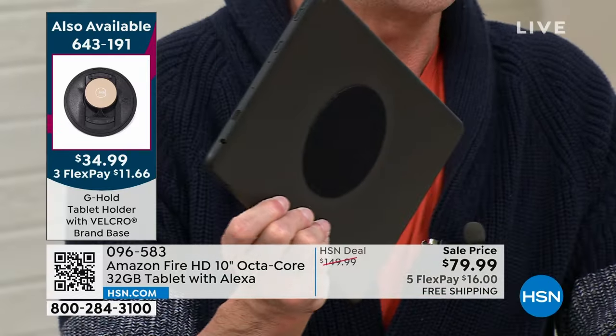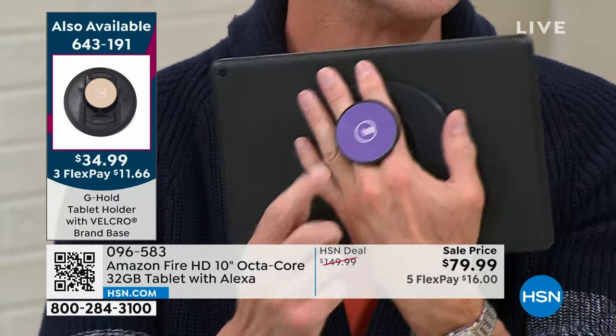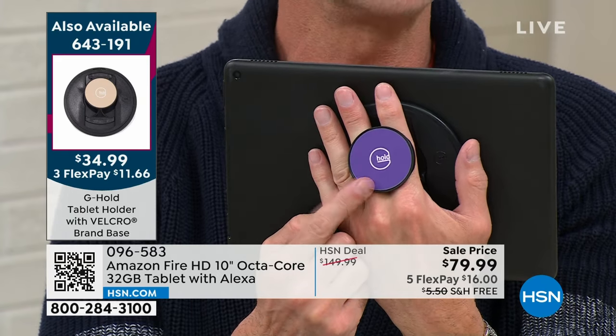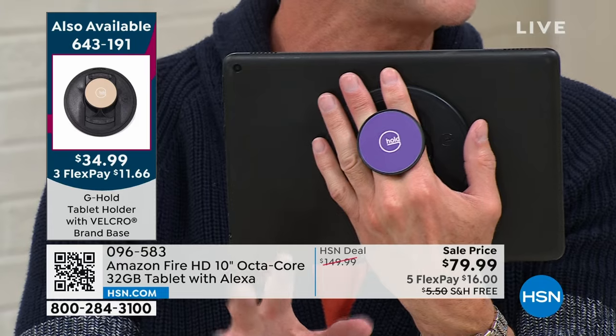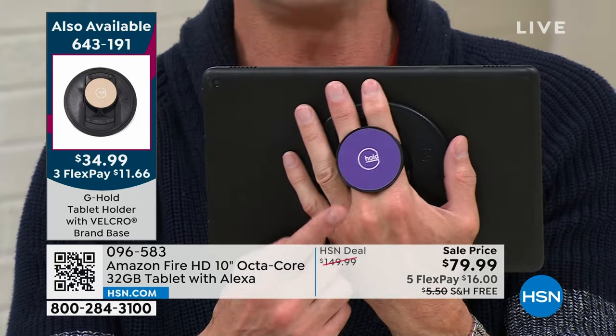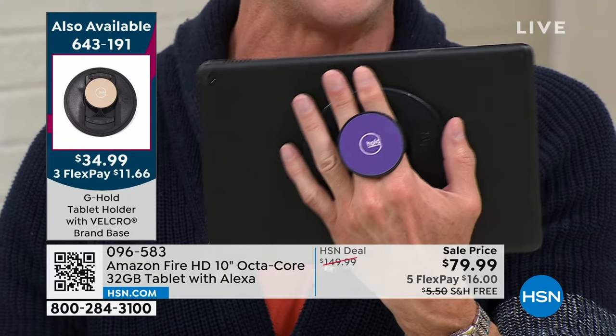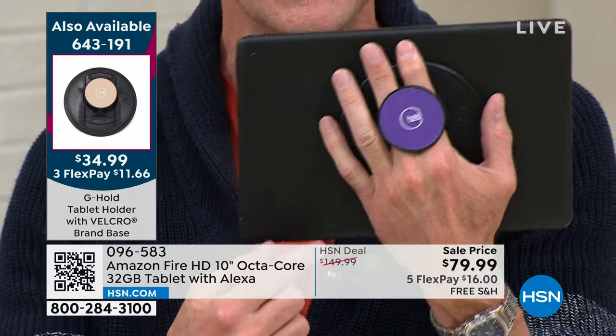It's removable. We have sold out of a lot of our colors. We have our most popular color, though, which is purple. Yes. And we also have some zebra or leopard. Either zebra or leopard. It's an animal print. I mean, yeah, close enough, right? They're both from the jungle. Either a zebra or a leopard print. We have one of those available as well, just a couple hundred of those, though. So I highly recommend G-Hold.